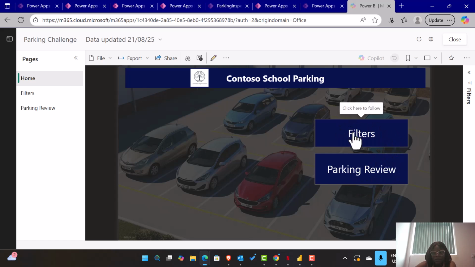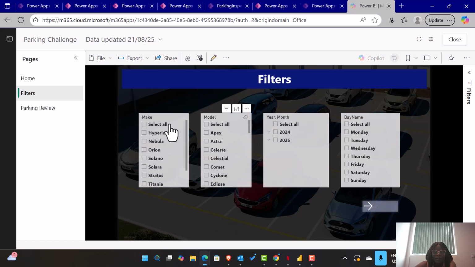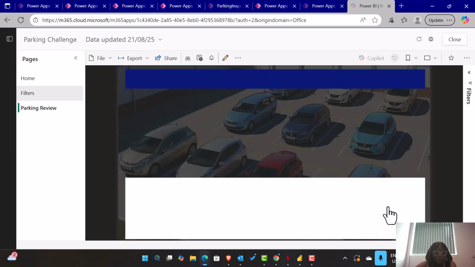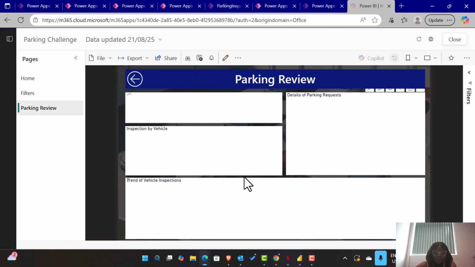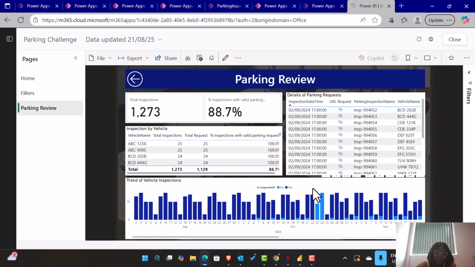So in the filters page, we have multiple filters that we can use to filter the parking review report page. So from here we can see that we have 1,273 inspections, which makes up 88.7% of the valid parking.